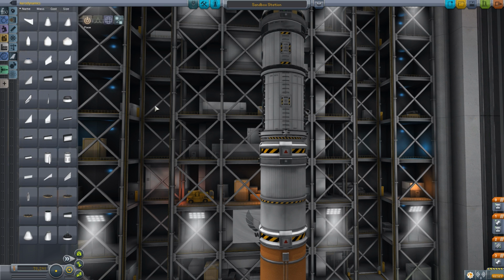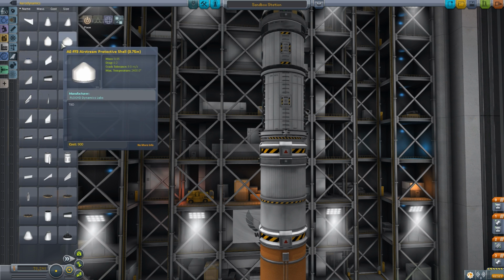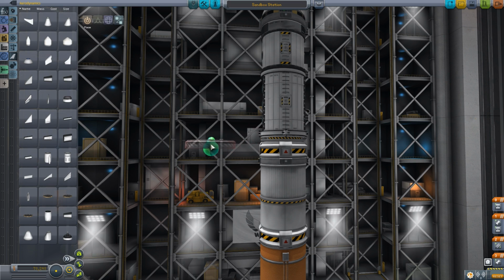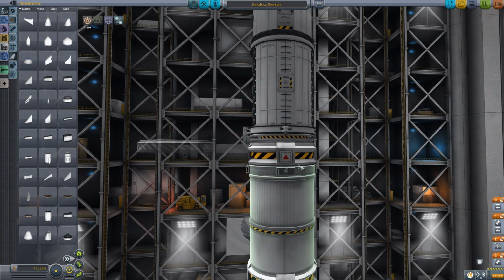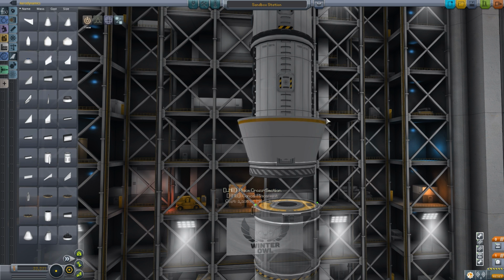Come over here to the aerodynamics tab. They're calling them Airstream Protective Shells. I want the 2.5 meter version. I want it to go right here after this decoupler. I'll put my aero shell right in there, and just after you place it, it immediately defaults to starting to edit to create your payload fairings. These are procedural payload fairings, the first procedural parts to actually be added directly to the game.